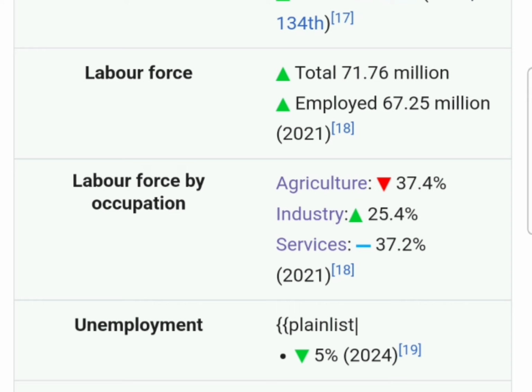Our greatest chunk of labor force is consumed in the agriculture system, which is 37%. But still, the output of the agriculture system is very low, because the total share of agriculture in the GDP is only 18 to 19%. In the industrial sector, we have consumed 25%, and its contribution is also almost 19%, while the services sector is performing very well, because we have consumed only 37% of our labor force in services, but its share in our GDP is more than 58%.